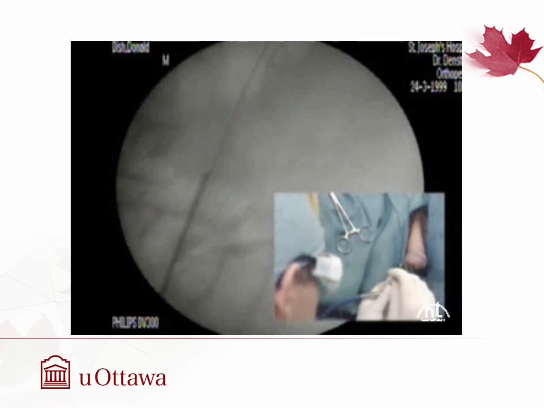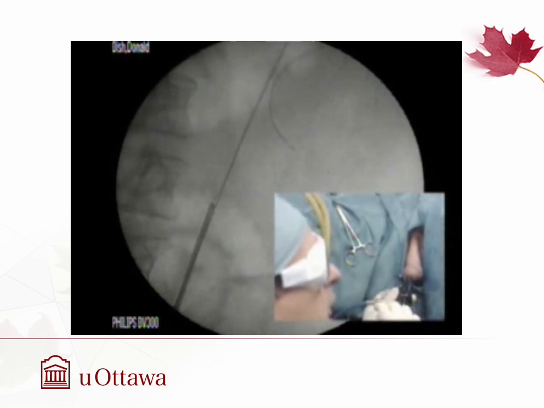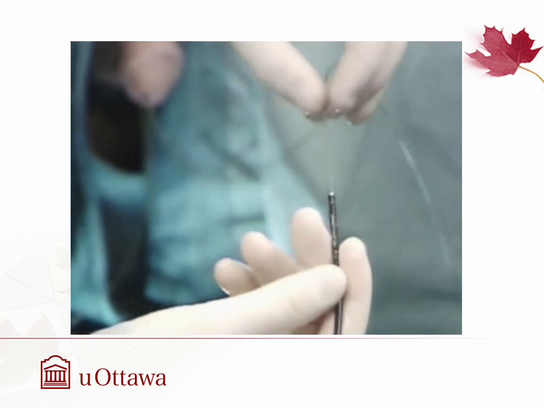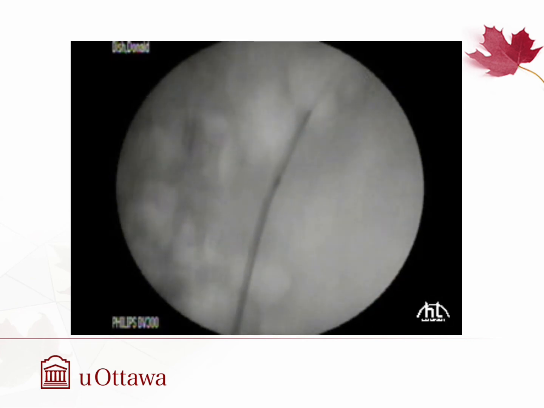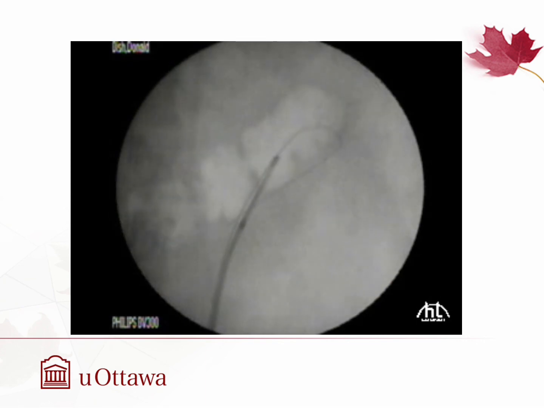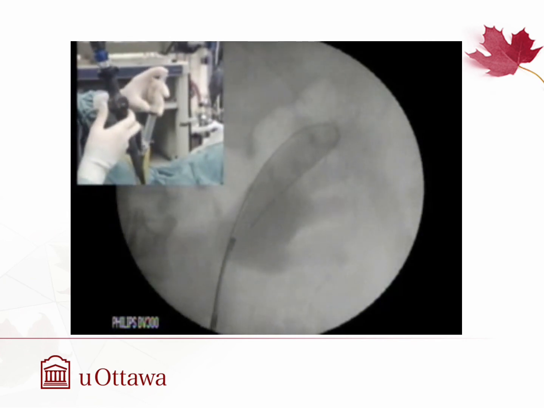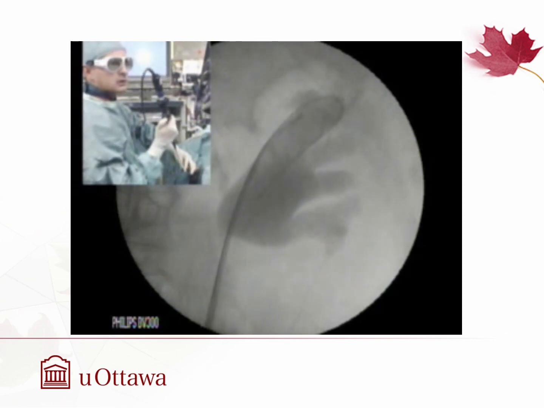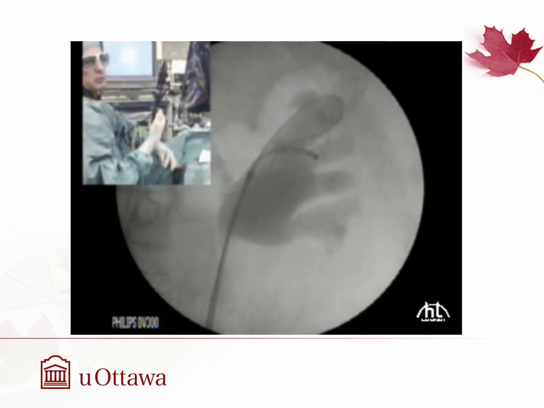Generally speaking, a guide wire is established into the kidney with subsequent passage or loading of our flexible ureteroscope up the ureter into the kidney. We are then able to evaluate the entire inner aspect of the kidney, both using the help of fluoroscopy as well as a video monitor.